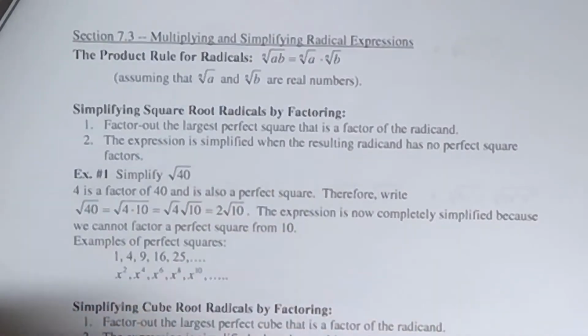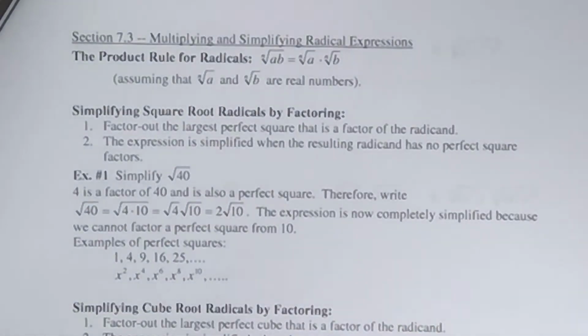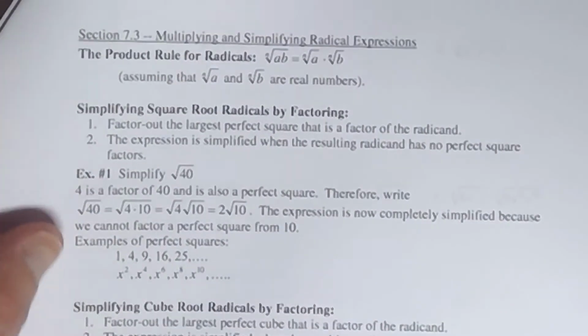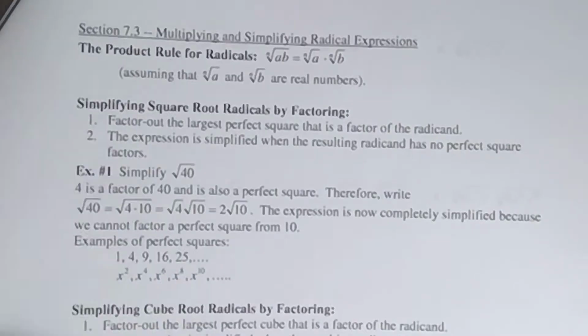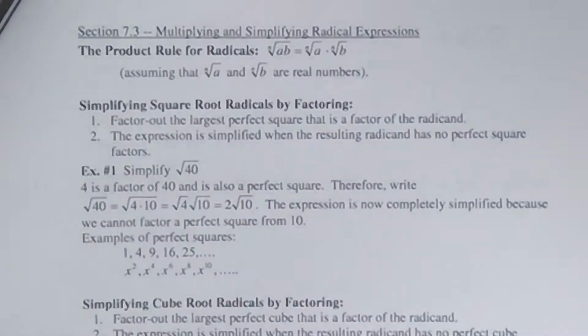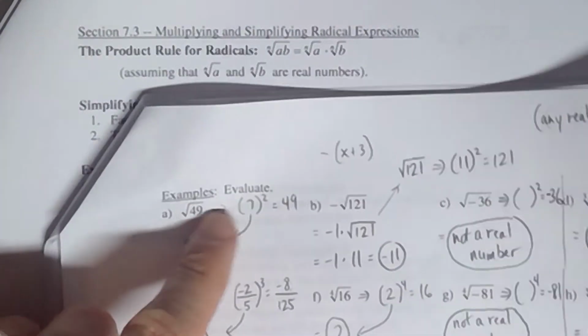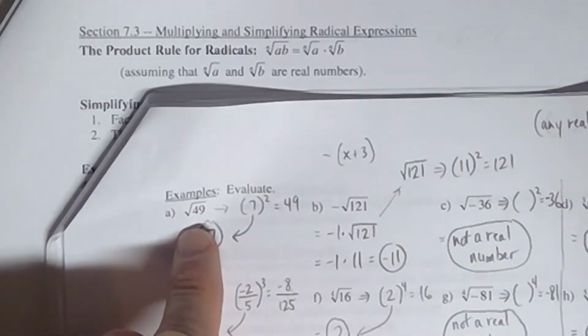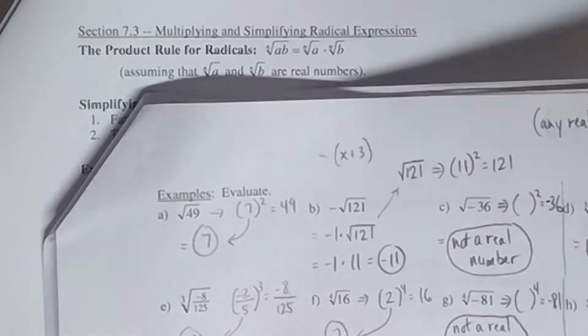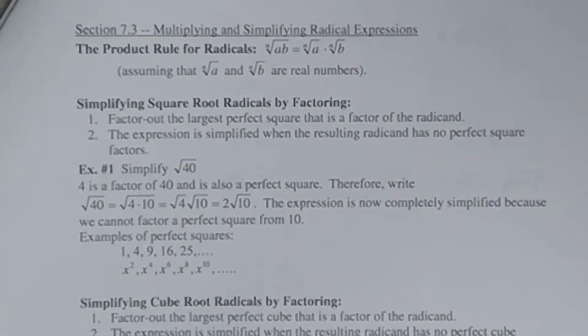Simplifying a radical does not mean that you just stick it into your calculator, say square root of 40, and then it gives you some answer. That would be evaluating the radical, all right? Just like we did in section 7.1. What does evaluating mean again? It means to figure out what the number is that you square in order to get the number underneath the radical, like figuring out what you square to get the 49. That's evaluating, figuring out what the square root is equal to.